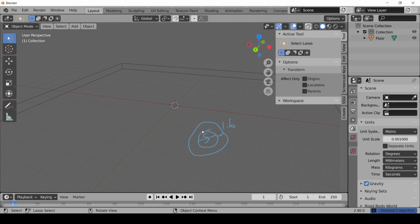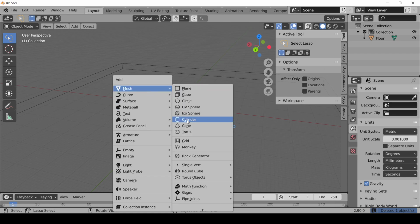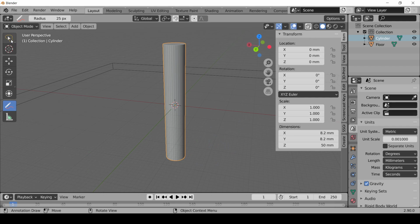So let's grab this cylinder. Let's add another cylinder again. And so its radius is 2.5 plus 1.6 using the trick that I showed you. And its depth, we're just going to round that off to 50 millimeters. That looks about right. Excellent. Let's erase my notes there. Okay, cool.